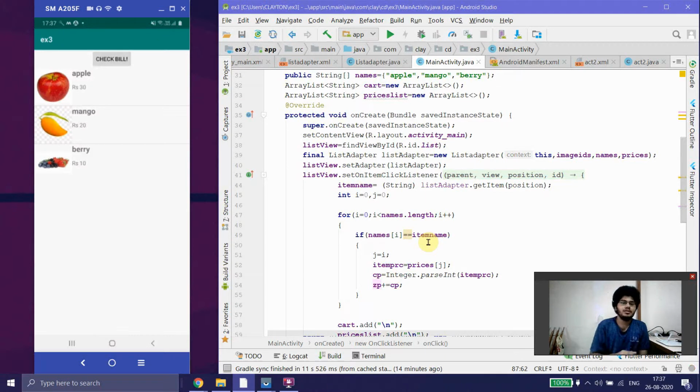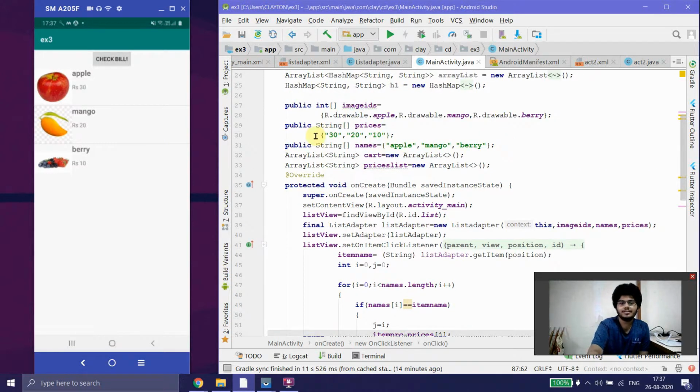Suppose the apple price is 30, so you have two arrays, that is the prices with the first value 30 and the fruit names with first value apple. So you just match these two, and similarly for your mango 20 and berry 10, and then you can add or subtract as many as you want to the total list, from which you'll be getting your total values. So the main concept here is mapping these two arrays together.